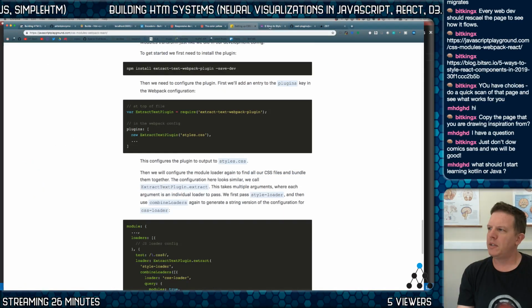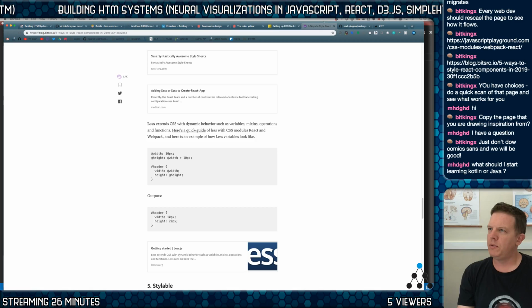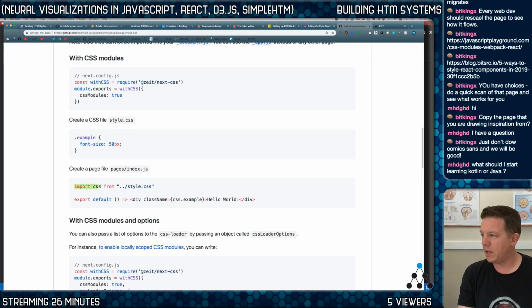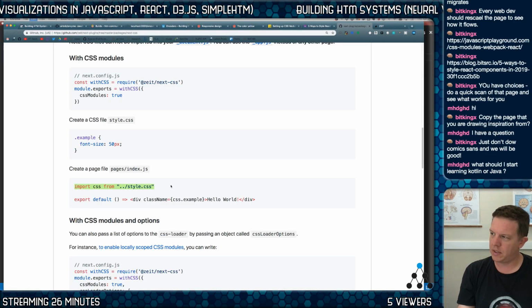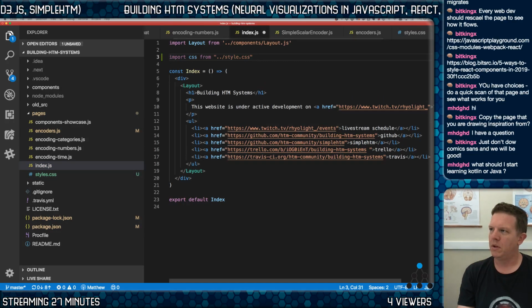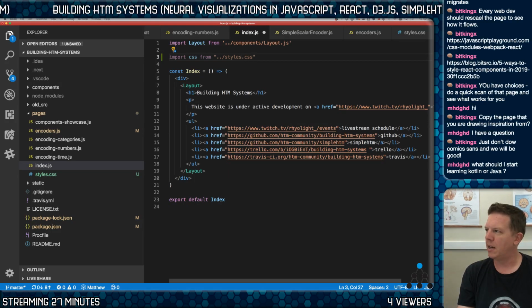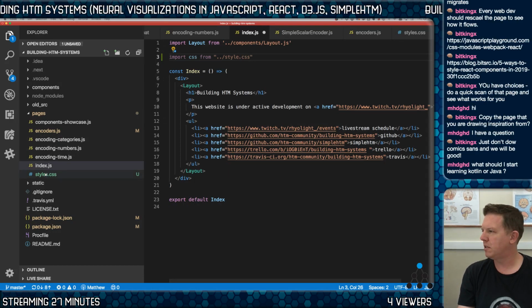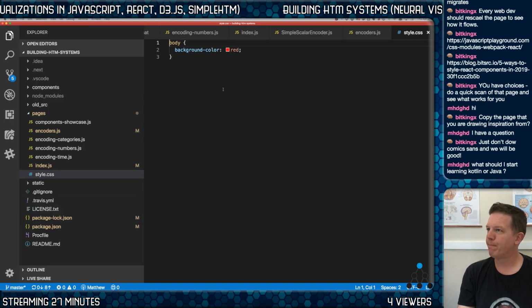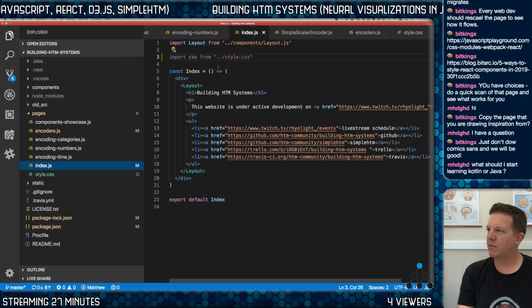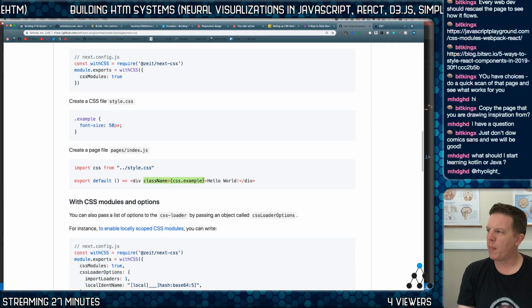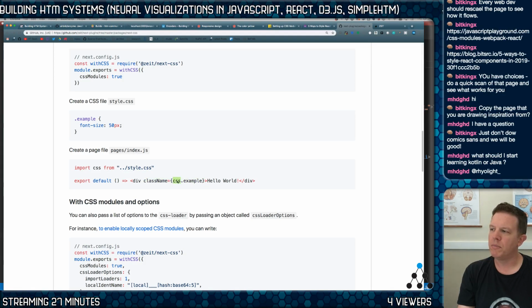Okay, where were we? I'm trying to set up this CSS, and I want to use these modules, and then I found a plugin to use the modules, and now I want to import some CSS from the module. I'm going to do this in index. We'll do it in all of them. And it's styles. I named mine styles. Let's not name it styles, let's name it style. Okay. So the index we're going to import CSS from, and then you apply it.